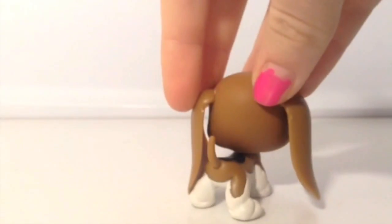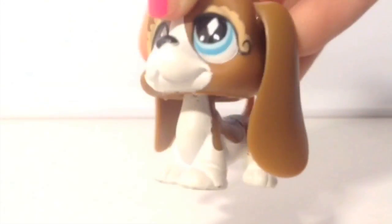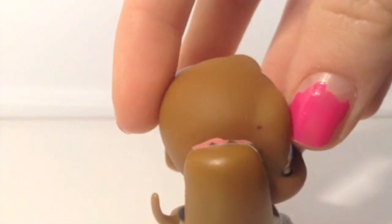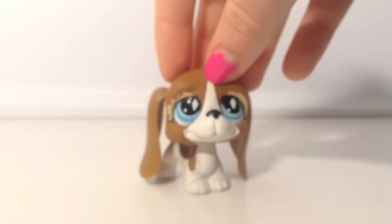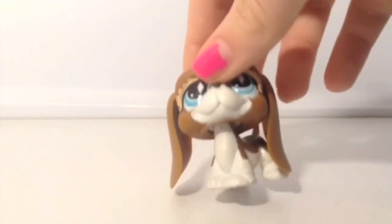This one's pretty cute. I love LPS Basset Hounds — they're not my favorite, but they're just really cute because they're pretty realistic compared to real Basset Hounds. I actually have a Basset Hound as my dog right now in real life. I used nail polish remover to try to get some paint off because I wanted it plain, but it didn't really work out so well because I couldn't get it all off. But I think this one is still pretty good. I'm actually getting a new Basset Hound set — this is also an old one.